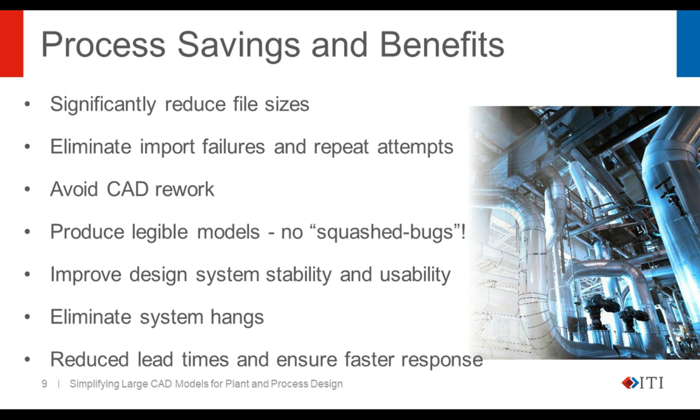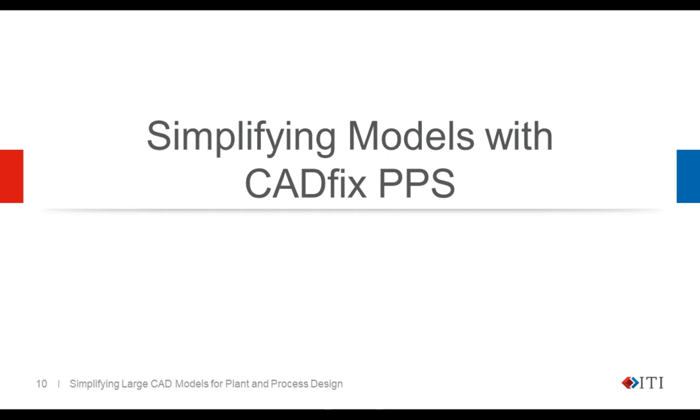Ultimately, if all of those things work and you've got a smaller model, it helps you reduce your lead times on a project and ensure a quicker time to commissioning and a faster response to issues in the field. So these are some of the savings that can be achieved with CAD model, mechanical CAD model simplification.